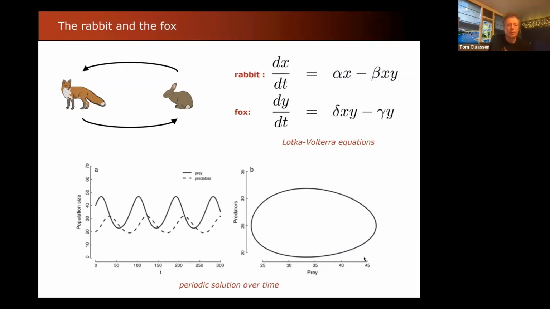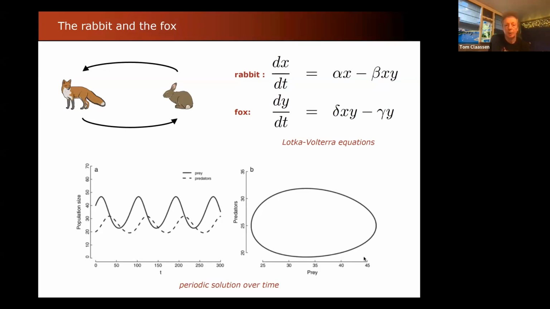And so to give you an idea, let's focus a bit on the rabbit and the fox to understand what's going on in the cyclic model. Suppose that you have this really simple system with just two members of a population. It can be described by the famous Lotka-Volterra equations, where the change in the population of either part, let's say here for the rabbit, dx/dt, the change over time of the population size, is related to the number of new births, the size of the population itself.